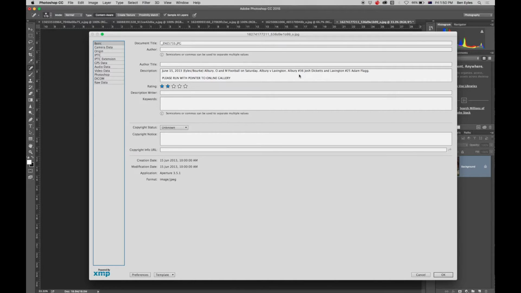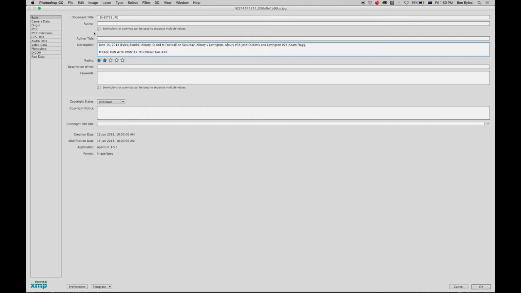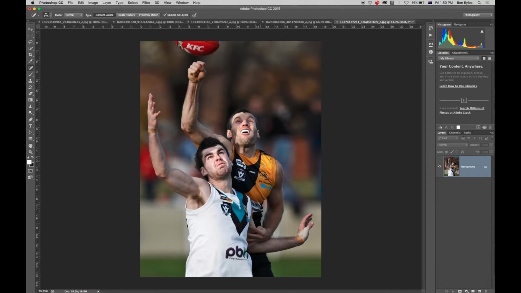It's just another bit of information that the reporter can use, and it's another sort of step in the process for verification. Yeah, I also found it's important to label the player for each team, because a lot of these shots, they're football, they don't always line up in a left to right kind of thing. They're kind of one in front of the other or one tackling the other, or there's lots of weird stuff going on there. So I always think it's good practice to go Lavington's, Joe Blogs. You know what I mean? Like you want to just keep that clear and don't be afraid to overstate what's going on in your image, because if you don't overstate it, there's always a chance someone might misinterpret it.